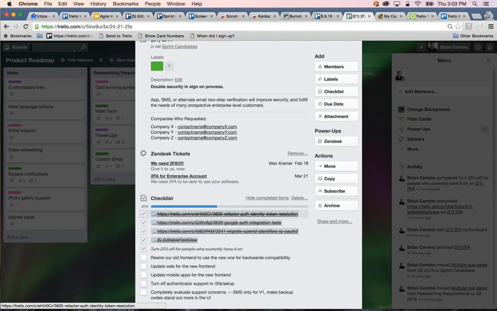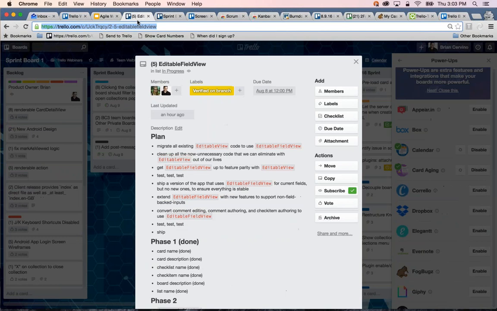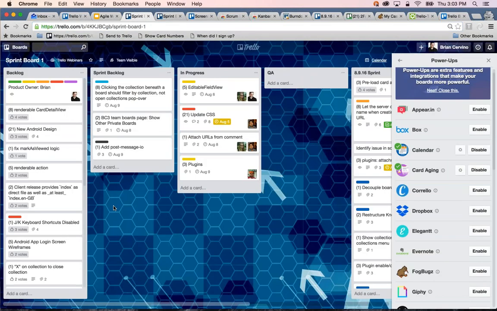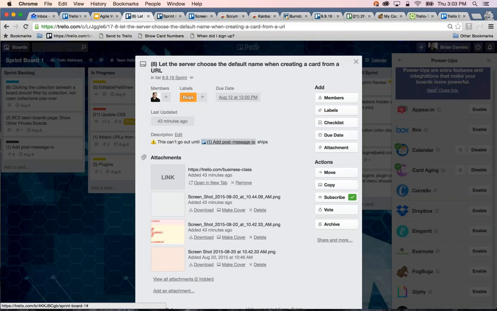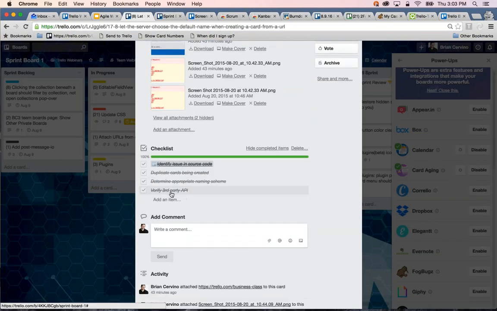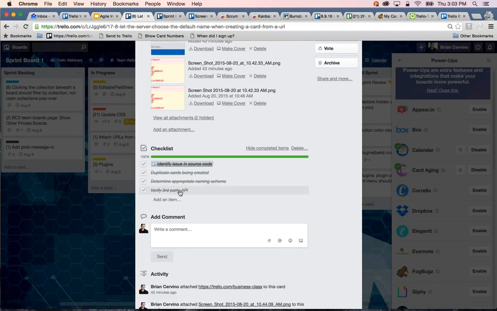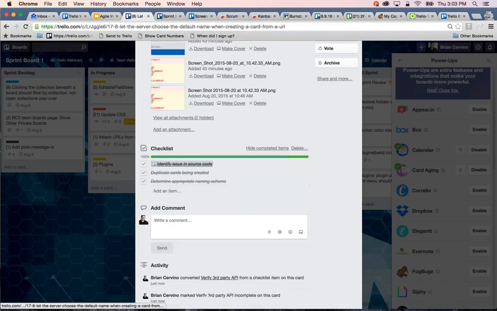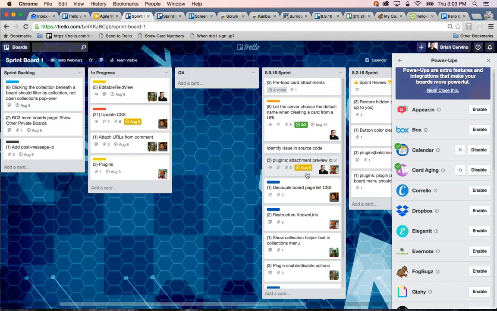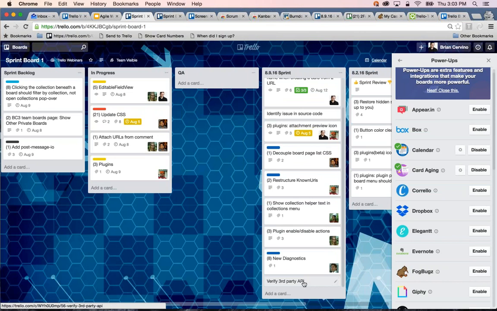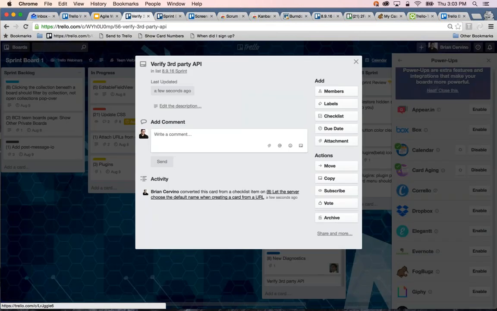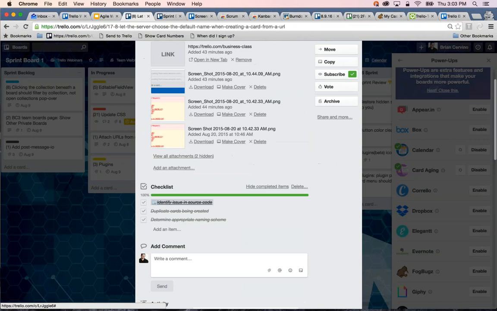Also, someone asked, really quick, how I can turn a checklist item into a card again, because I went over it fast. I apologize for my fast New York speaking. But let's go back to this card. If I have a checklist item that I want to turn into a card, I can click the item and click Convert to Card. And as you can see, the card has now been added to the bottom of my list. And it says right here where it's converted from, and I can then reference that card, which is super handy.